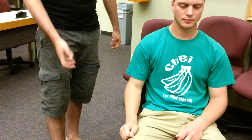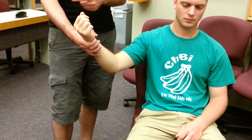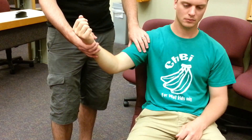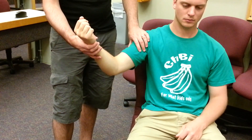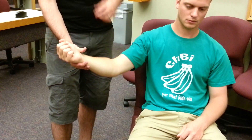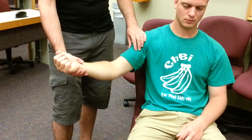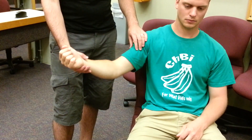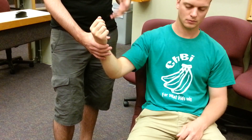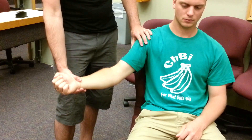The last technique we're going to be covering is isolytic technique. For isolytic technique, I'm going to have him contract his muscle and I'm going to be pulling in the opposite direction like always, except this time as he contracts I'm going to be pulling more than he is contracting. So as he's contracting this way, I'm offering a greater resistance and I am lengthening his origin and insertion, and this is primarily used to break up fibrotic tissue. So if he has a fibrotic tissue buildup, I'm going to ask him to contract one last time, I'm going to overcome this contraction and break up some of that fibrotic tissue.